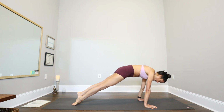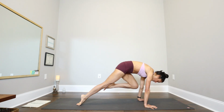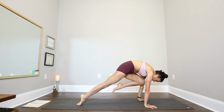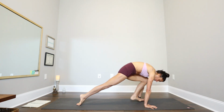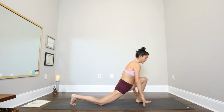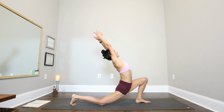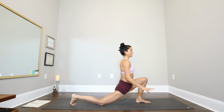And then I want you to slide the foot forward, lift your hips, push to the top of the right foot to drag your left thigh to your chest. So the shoulders are ahead of the wrists. And then step your left foot between your hands. Curl to the right toes, bring the knee down. Inhale, Anjane. And then exhale, bring your fingertips down.